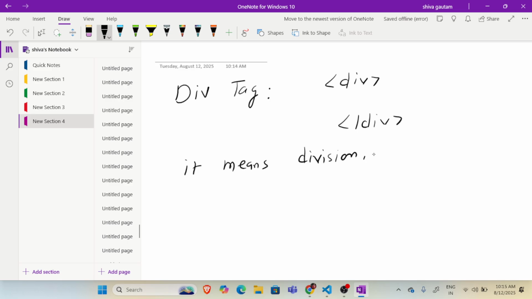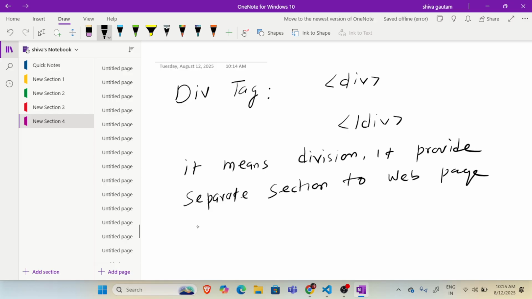It provides a separate section to the web page, to create and manage layouts.